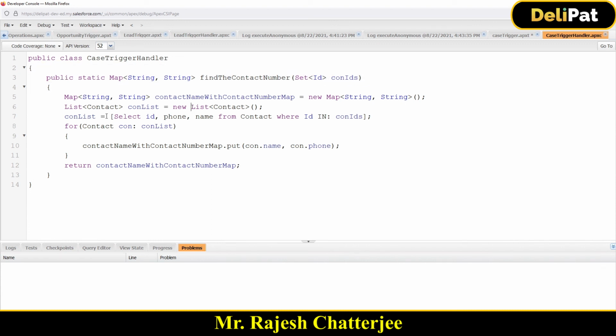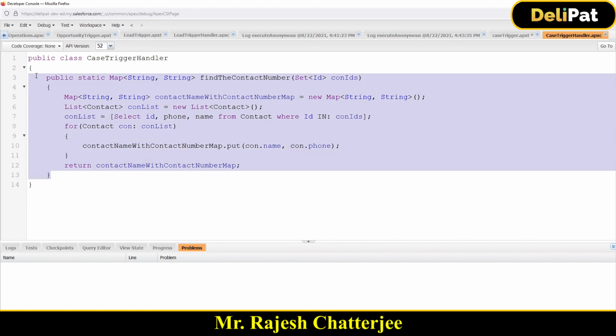This method will do what? This method will try to fetch the phone number and the name of all the contact IDs that you have passed. And with the for loop, it will run one by one. And this variable, this is the map variable, it will hold the name of the contact, the phone number of the contact. So all 10 contacts' names and phones will be coming over here. And that's the same thing I'm returning from this method. Whenever I call this method, if I pass the correct contact IDs, I will get those contacts' name and phone number map in the return.